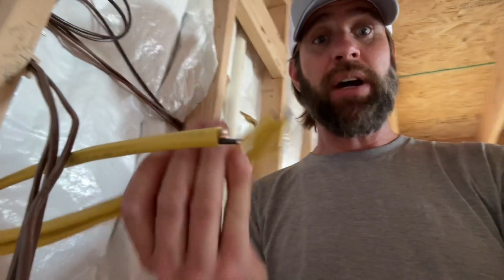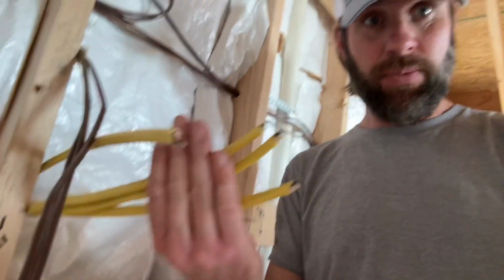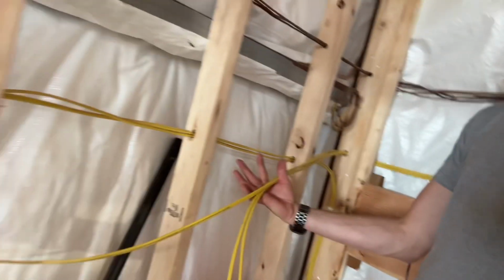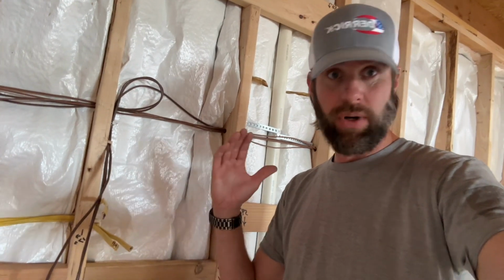Another thing is too, for like the hydronic pumps for my boiler, I'm planning on running 3 of them. So I put 3 future wires in the wall to go around over here and stub out back over here, which is only the distance of like 24 inches, but I don't want MC on the wall if I don't have to. I want everything to be tucked and rolled and hidden nicely.